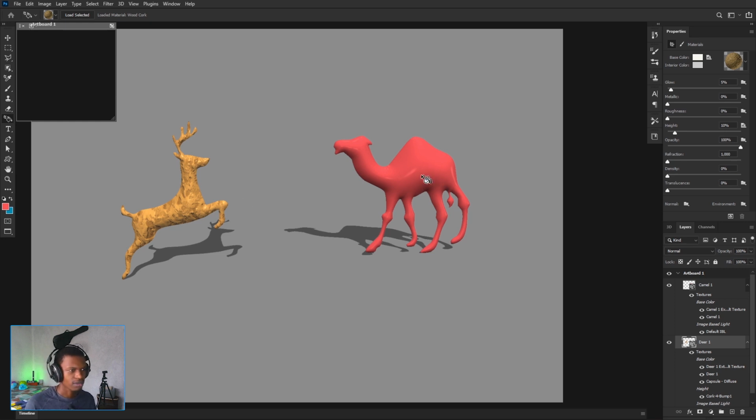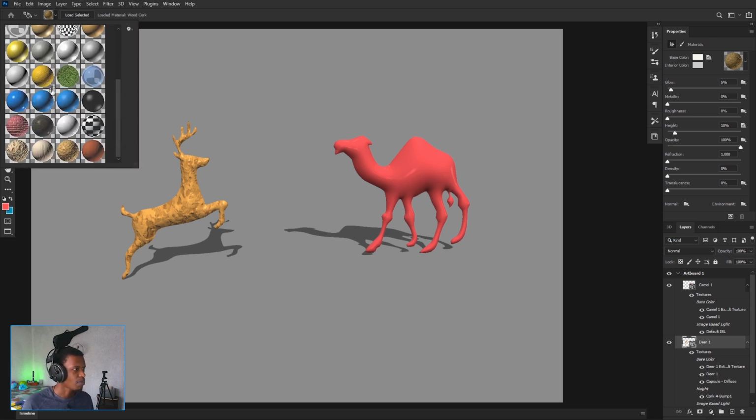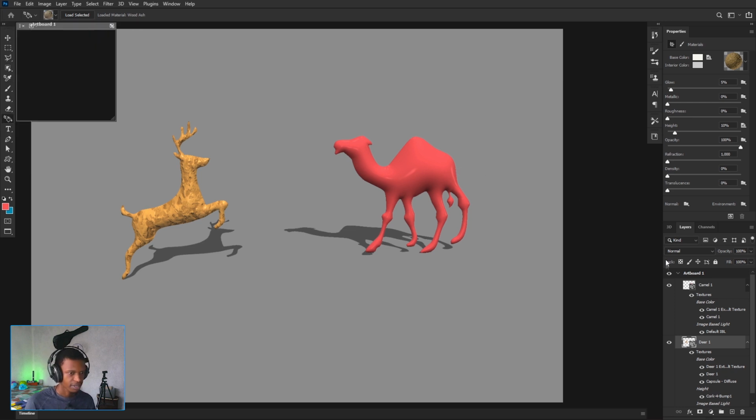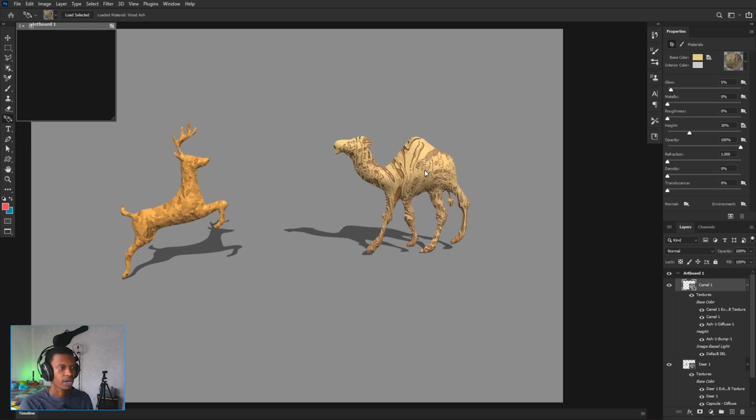How about here? I can click here and drop the same material, but then I don't want to. I want to put another one. Again, come up here and pick a different one. Let's pick this one. Come down on this layer like that, and then click and drop it on that one, just like so. All right? Pretty simple, pretty straightforward.